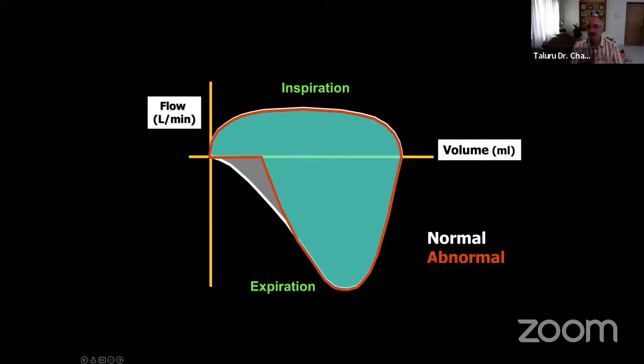Volume. Then what did we see in the volume versus time scalar? When the volume line doesn't touch the time baseline, what is the problem? Can somebody type? That's not air trapping. This is not flow. If this had come here, this is air trapping. This is the flow line. This is the volume line. That is a leak. Yes. If it is air trapping, it will come here. I'll show you that also in subsequent slides.